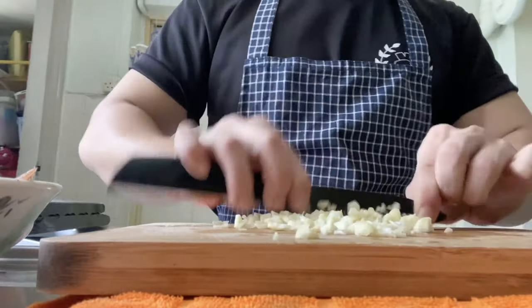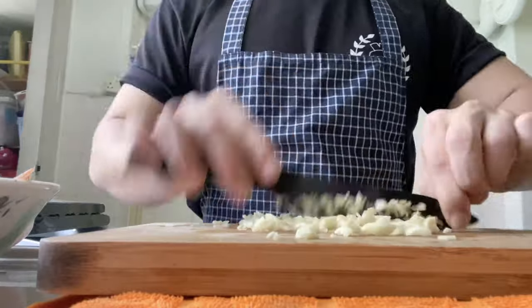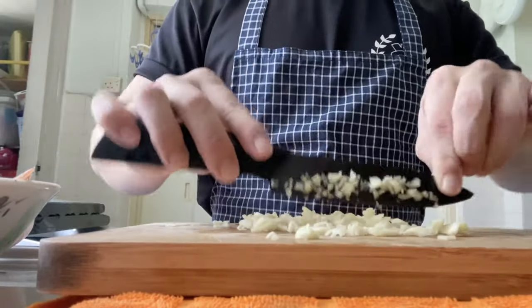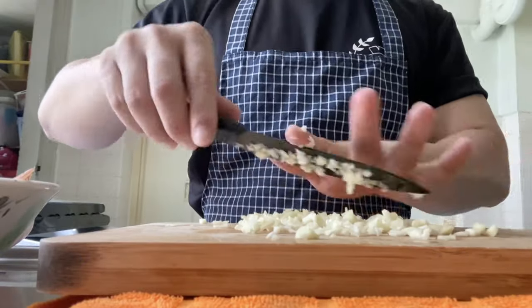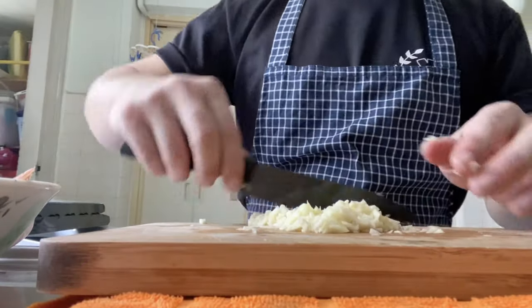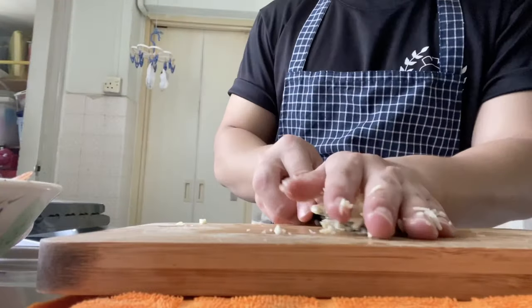If you think your garlic is not small enough, you can use this method. My chef told me this was like the rock of the baby. Right, and take that.